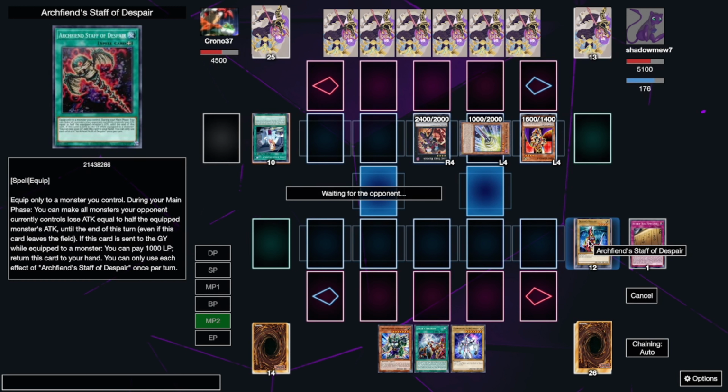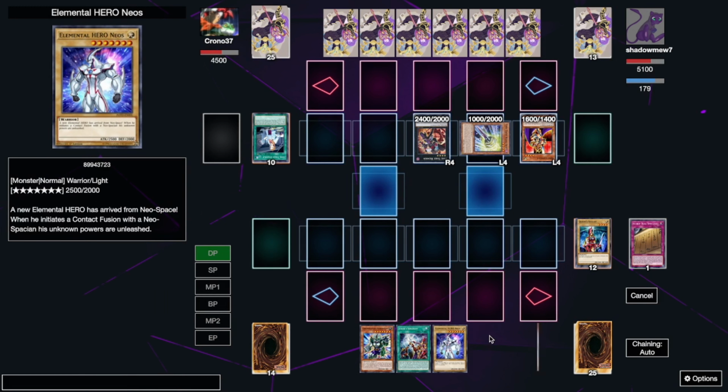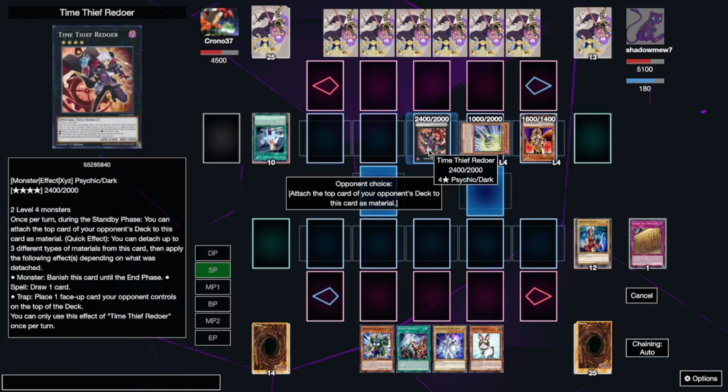Now I'm left with an interesting choice. I think I'm actually not going to do any summoning. I'm going to end my turn. Interesting. Pick that card off the deck. This is a problem.